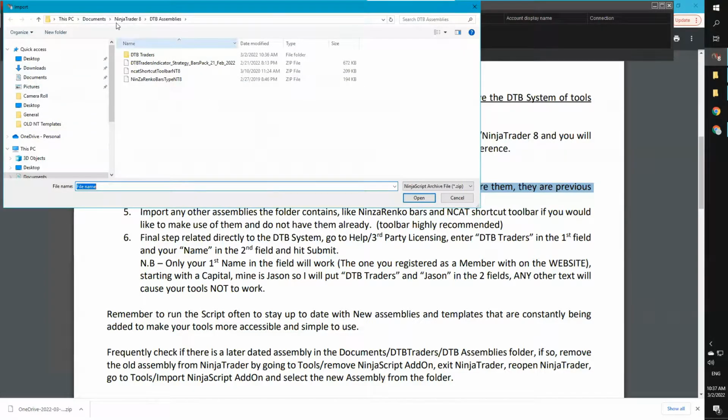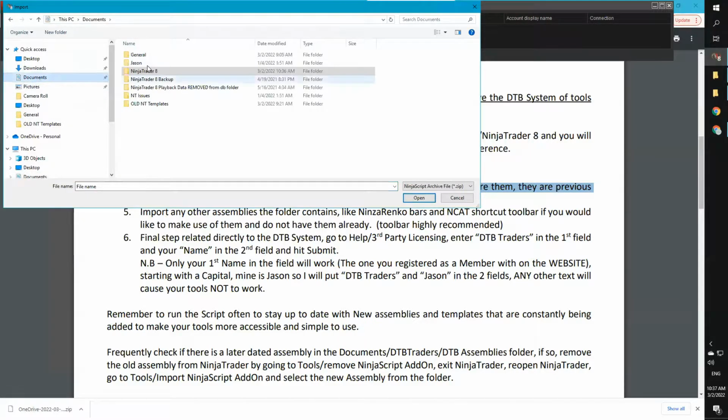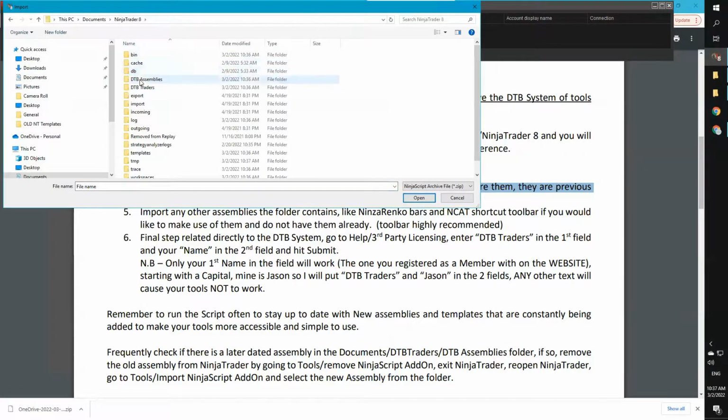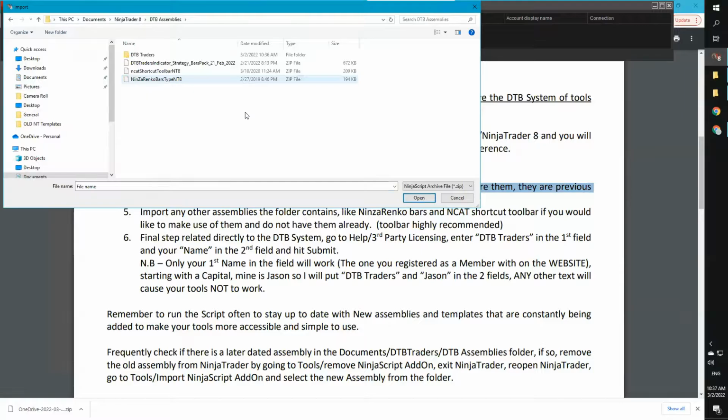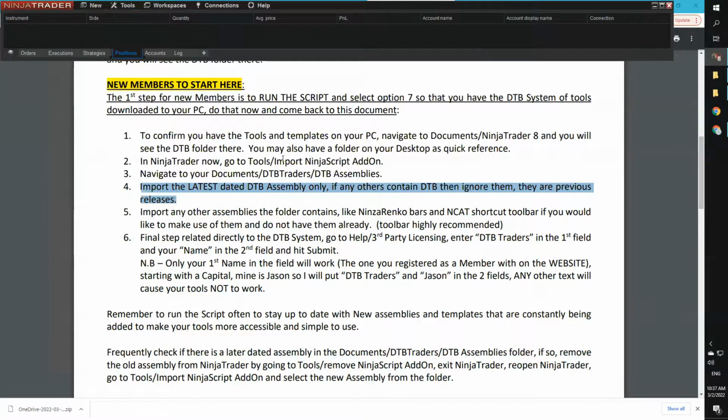If it doesn't come up with this specific folder, just go to your Documents, NinjaTrader 8, DTB Assemblies, and you'll see the assembly listed there. It's always going to look like this. It's always going to say DTB Traders, Strategy, Bars, and it's going to have the date on it. So click on the assembly over there, just the one file, and import that into NinjaTrader.